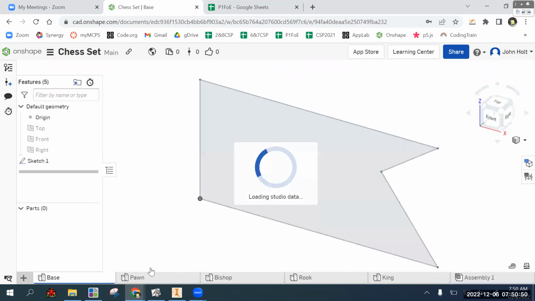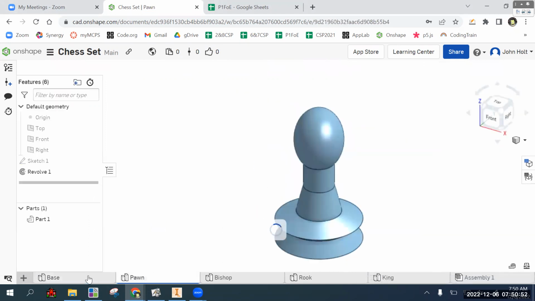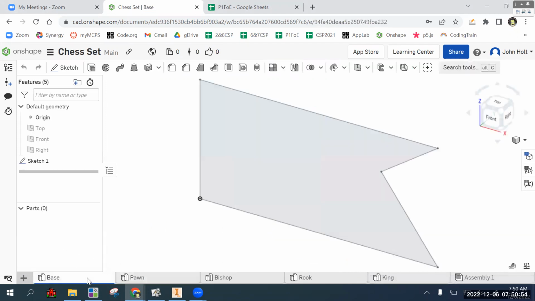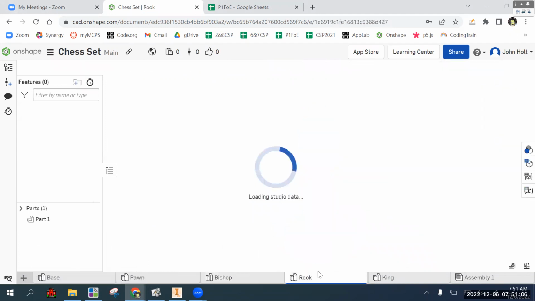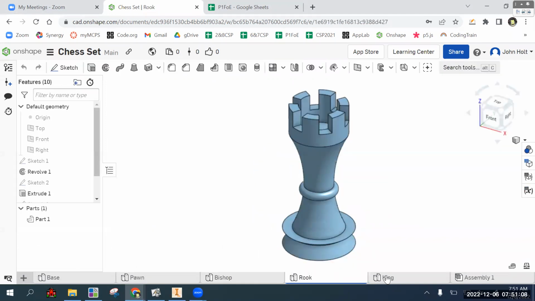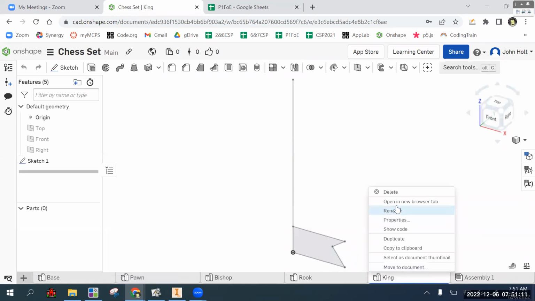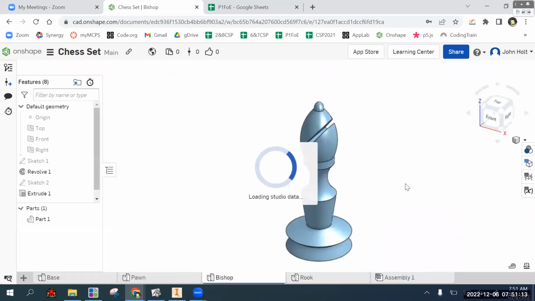All right, so at this point all of your parts should be at the bottom of your single document. So pawn, bishop, and rook are the ones we've done so far. Let's do king next.